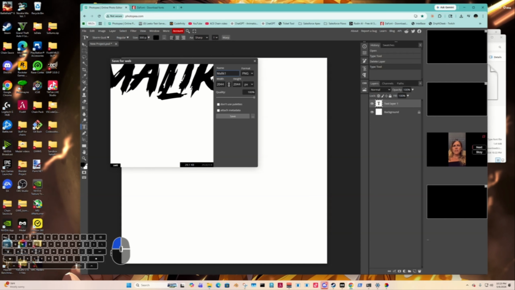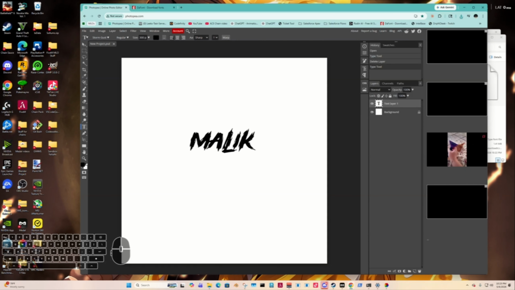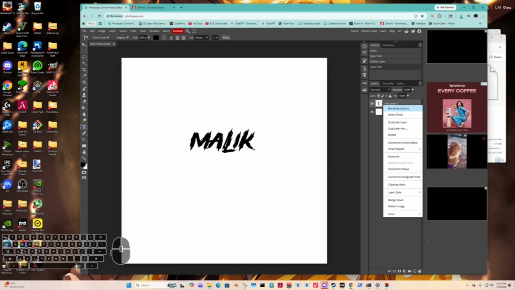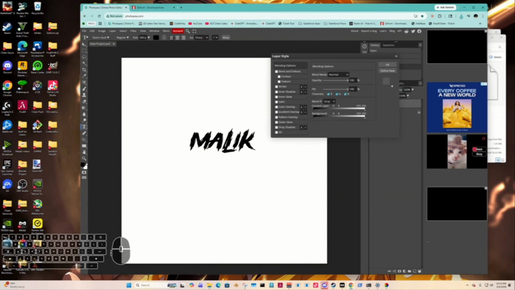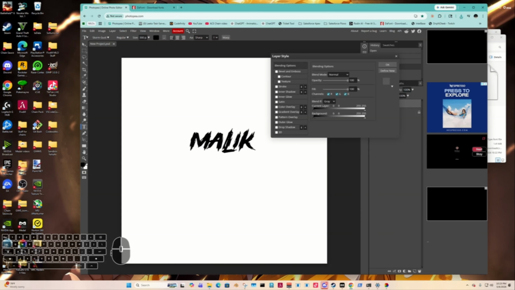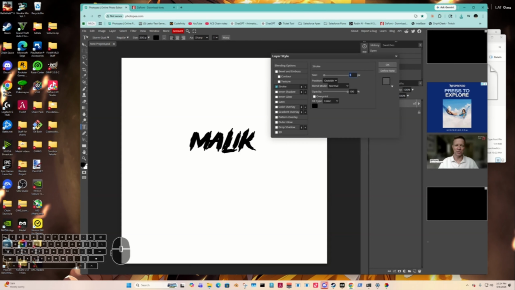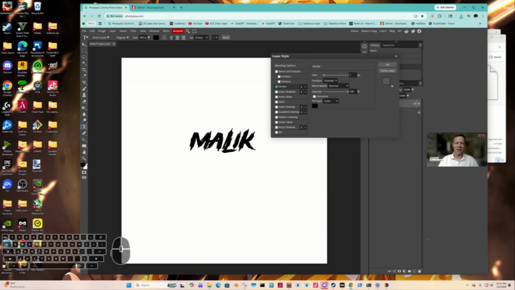And then the next part is we're gonna right click onto this text layer. So we're clicking into the properties of this text layer, and then we're gonna click into blending options. Move this over here. What we want to do is make the different layers of the actual chain. So I'm going to click into stroke right there. And you see as soon as I clicked it, it got a little bit bolder. So let me put it back to 0. Enter. So there's no stroke on it.